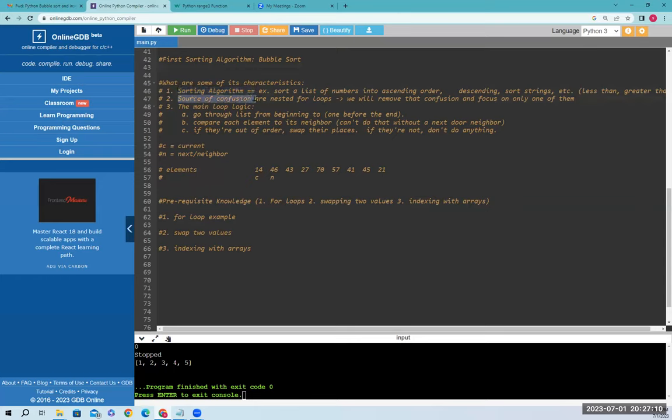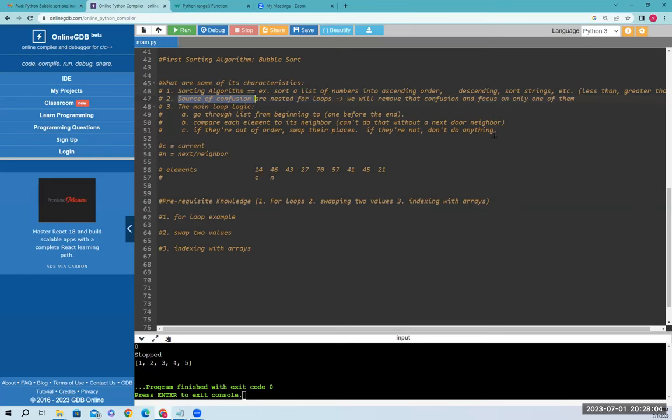The next part is, what are some sources of confusion with this algorithm? The biggest source of confusion, and this is more subjective on my part, is the fact that there are nested for loops. In order to properly implement it, you have to have two for loops, one outer and one inner. This can be a little bit tricky for starting programmers because of the logic between the two. But the way we're going to approach it today, all we really care about is the inner for loop, the actual for loop that performs the work. The outer for loop, we don't even care about it. Just forget about it for now. We only care about the inner for loop, which allows us to pass through our list of items, objects, or values. That's all we care about. If you can focus on one for loop, it's going to make this problem so much easier.